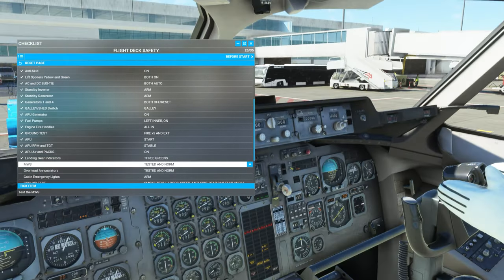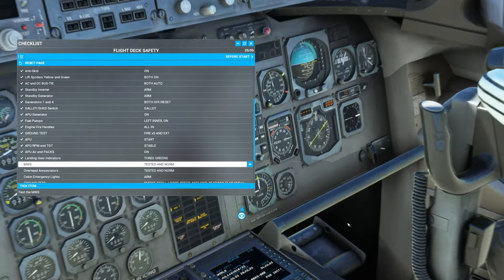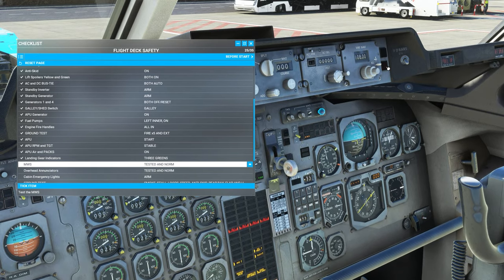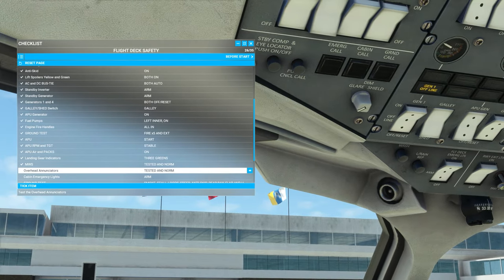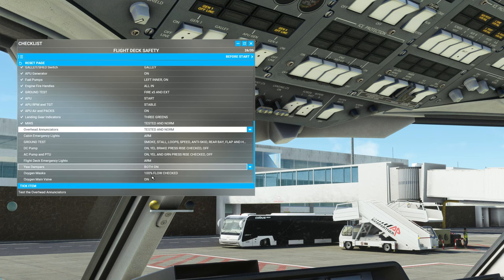MWS. Now, I can't remember what the MWS is, but let's find it. Oh, the master warning system. Okay, that would make sense. Tested a norm. Push to test. Yep. Looks right to me. Just hide that again. Overhead enunciators tested a norm. So you can test the enunciators using... I don't know where the test switch is. But it'll put them all on. Can't remember. Anyway, it's just to make sure all the lights are working.